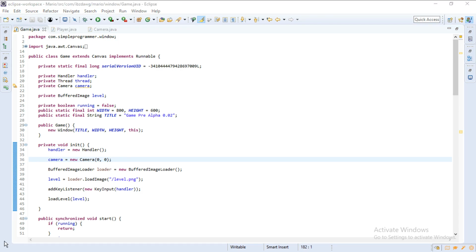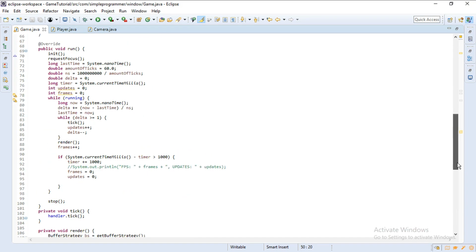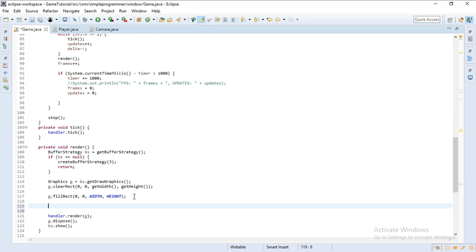Now let's go down to our render method. Down here, we're going to create a graphics g. I already showed you how to do that, so let's do it. We're not going to use Graphics g, but Graphics2D, because Graphics2D has a method called translate, which will translate floats into the current coordinate system of the window. So Graphics2D g2d is equal to, as you know, casting Graphics2D on our graphics.